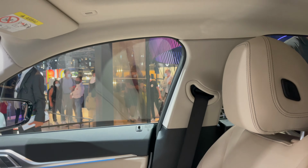You can open the shade to let in more light inside, and you have the nice mirror. I accidentally kind of opened the roof, but we're gonna close it back. Okay, and just a lot of details. So we're gonna check the rear space, and before I exit, I'm a 2-meter tall person, 6'6", and there's plenty of headroom despite the panoramic roof. And just to show you the knee area, it's quite substantial.